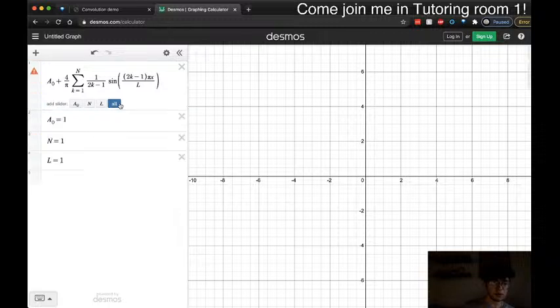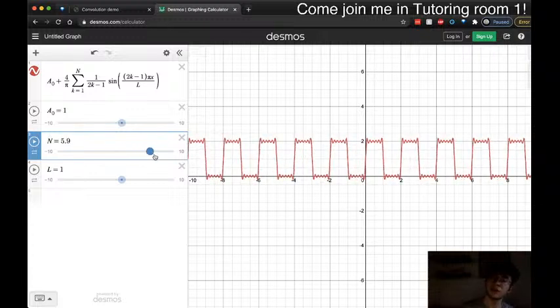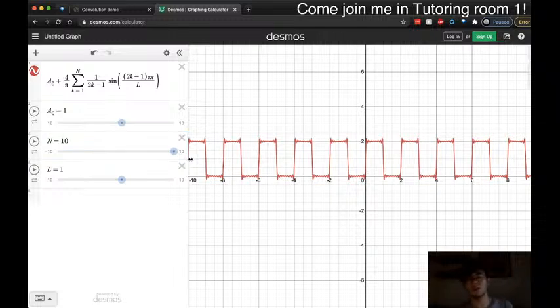So this is just starting out with a single harmonic, just one sinusoid, n equals one. But what happens when we increase that? Notice that as we increase n, we get something that looks a lot more like our square wave. And as we continuously increase that number up to infinity, I'm not going to, because that's going to explode my laptop, but we'll get a square wave up to something called Gibbs phenomenon, but I'm not going to go into that right now.